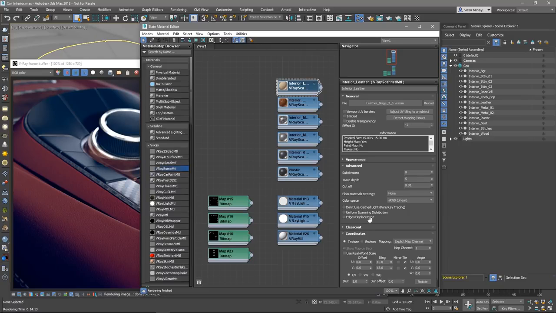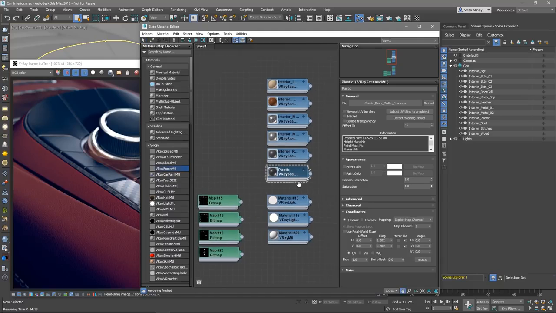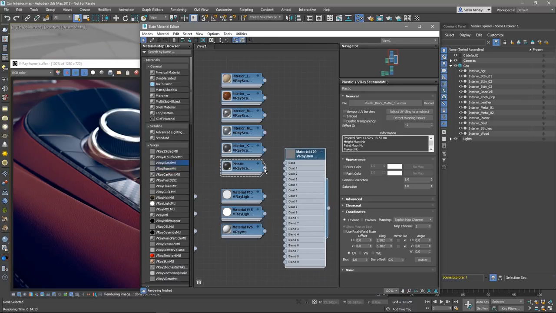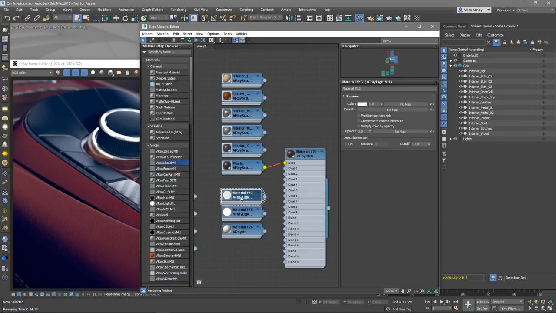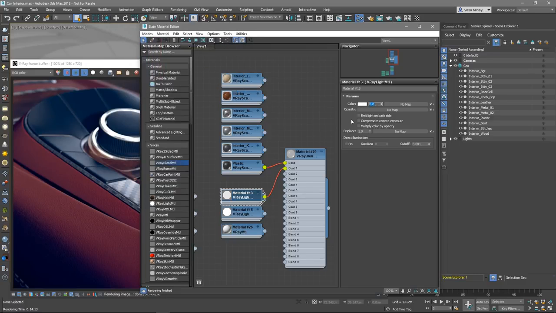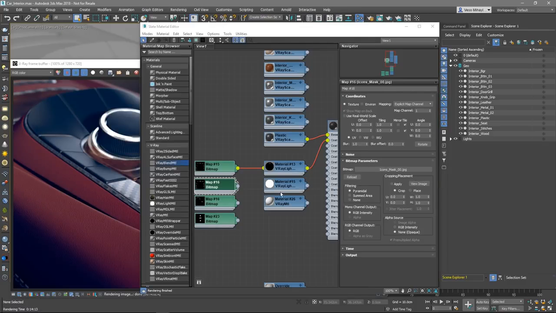Finally, the plastic buttons and knobs are supposed to have illuminated labels on top of them. This can be easily achieved by using a V-Ray blend material, blending a V-Ray light material and the VRscans plastic material. Let's create a V-Ray blend material and plug the plastic material as a base. In the coat layer, let's plug a V-Ray light material with a color and intensity as desired. We can also use a texture if we'd like. Finally, in the blend amount, we can plug in a black and white texture to serve as a mask.